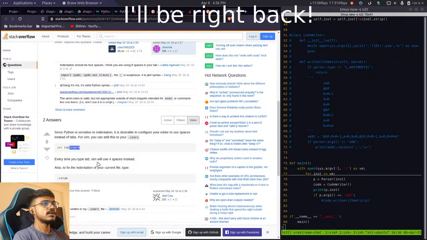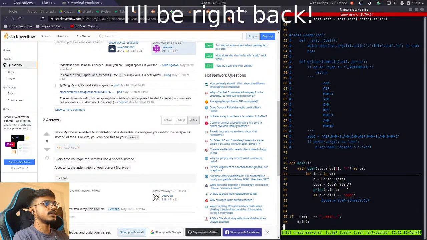Set tab, retab. Okay. Did it fix now? Let's see.